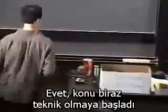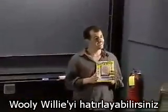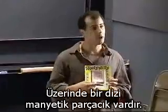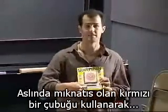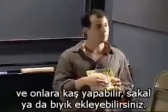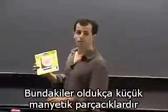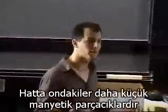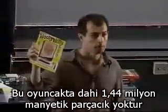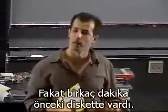Well, what do we mean by magnetic particles? Well, this is already getting a bit technical, so let's try to make it a little more real. You might remember this guy, Wooly Willy. So Wooly Willy, if you've never used him before, has a whole bunch of magnetic particles down here. And what you can essentially do with this red stick, which is just a magnet, is drag those magnetic particles and give him eyebrows, or give him a beard or a mustache or so forth. Well, in effect, these are pretty small magnetic particles. Well, similarly on that floppy disk are there magnetic particles, and they're even smaller. There are not even 1.44 million or so magnetic particles in this little toy, but there were, up until a few minutes ago, on that floppy disk.